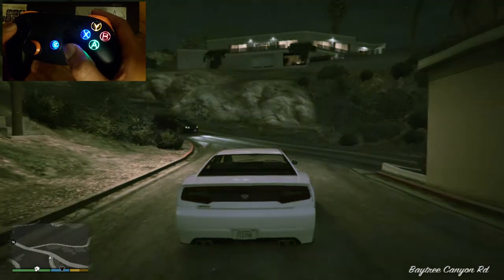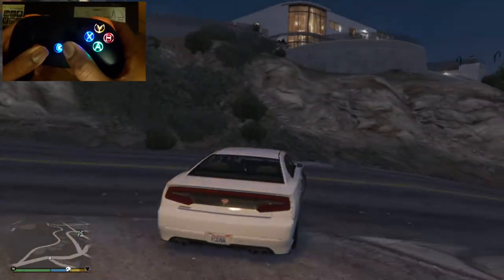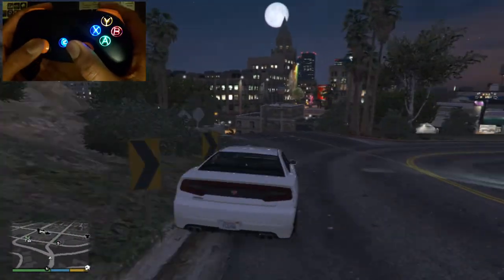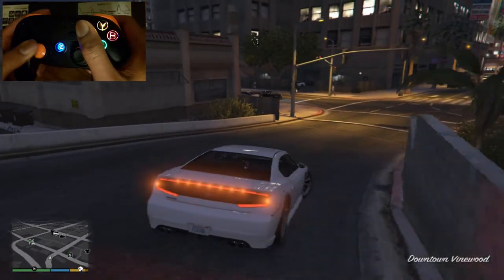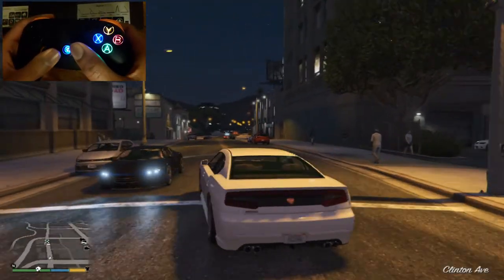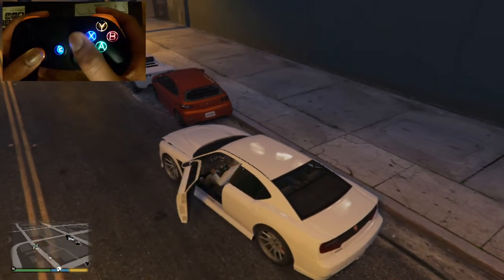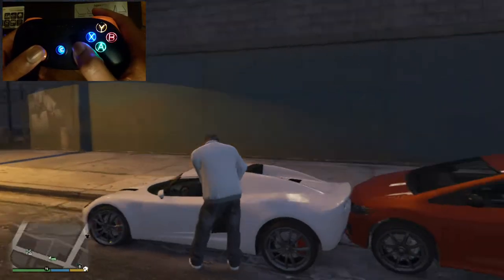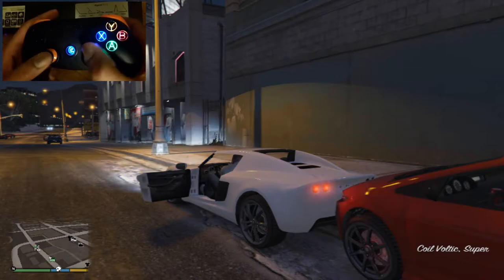What's the controller again? Oh, here it is. I play keyboard and mouse, so I don't usually play with controllers. So, let's drive around and see what we could do. You get wanted levels and stuff. The graphics look pretty nice at kind of 800 by 600. Oops, let's get this sports car right here. Ooh, Franklin's smart. He didn't break the window this time, like he always does.